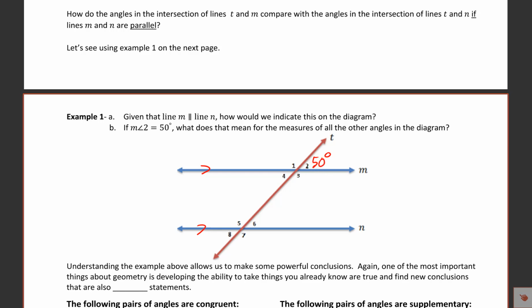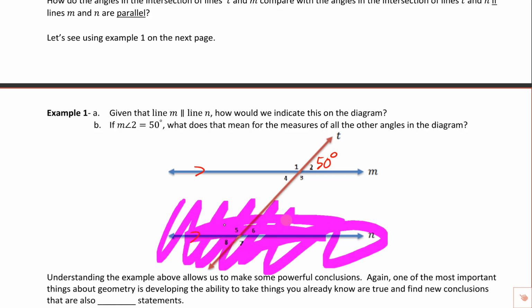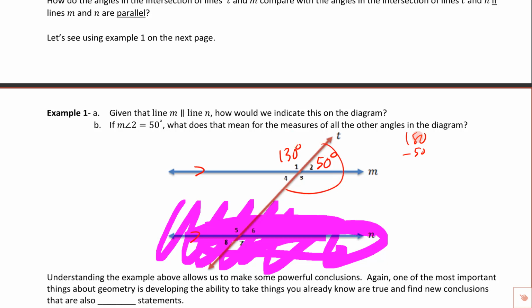And then I'm going to ignore this bottom part of the diagram, completely ignore this, because we have actually seen something like this before. If this is 50 degrees and this is a straight line, we've got 180 degrees on the top half of that straight line. So 180 minus 50, we end up with 130. So this has got to be 130 degrees over here. Same thing is true over here. So we have another 180 minus 50. So this is 130 degrees over here.